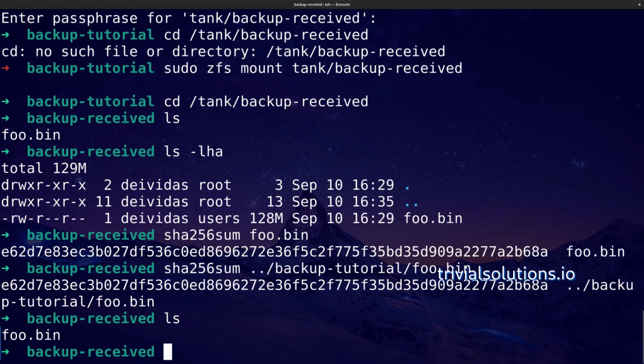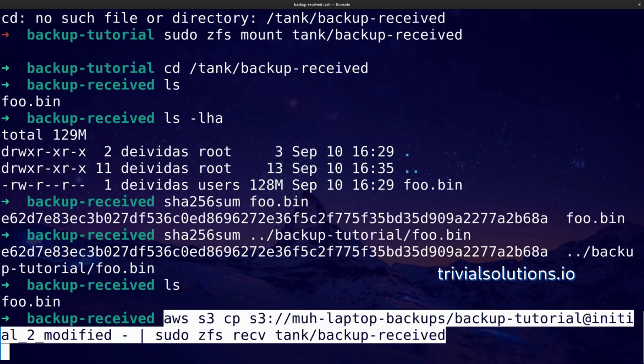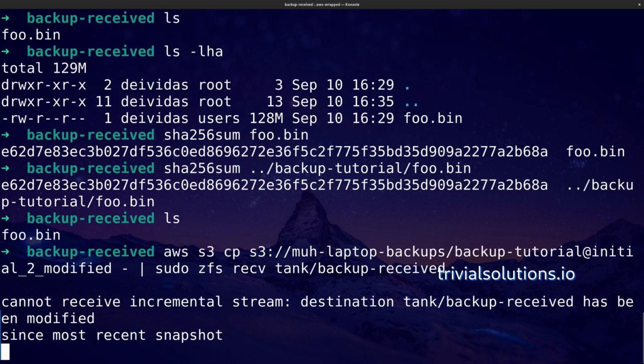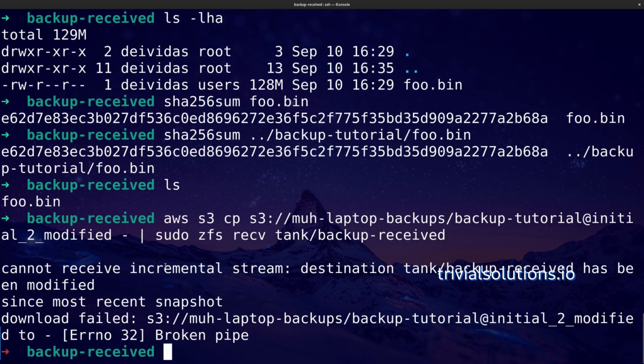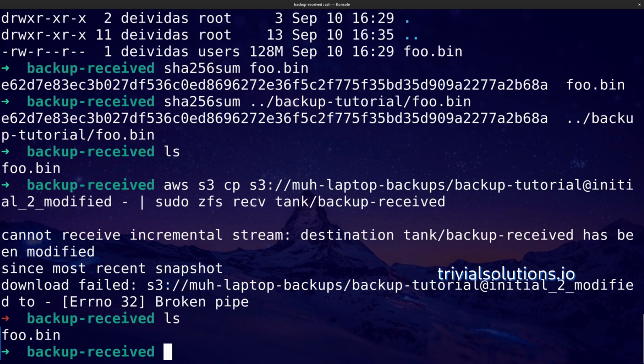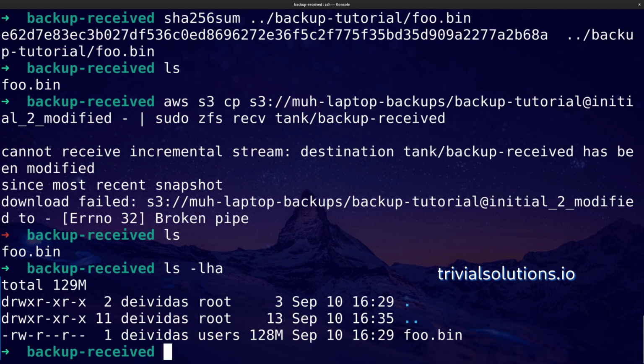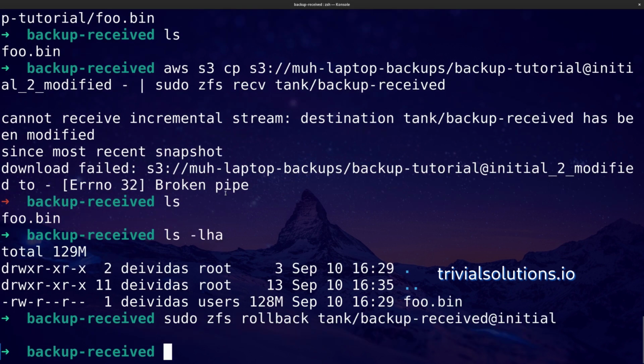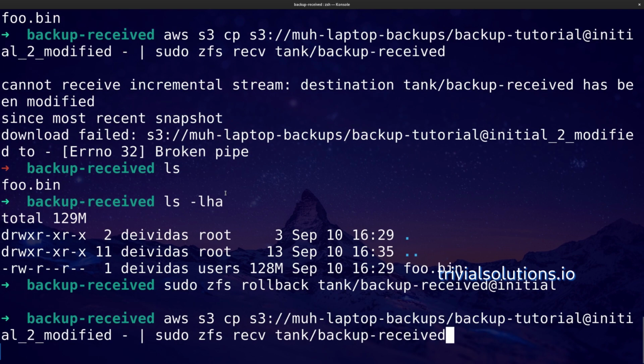Okay, so we can now receive our increment to finish our backup cycle, to restore the modified file also. If we try to do that now, we should get an error, I think. Oh yeah, we modified the current snapshot because this has file modification dates enabled, right? So we inadvertently modified this file. What we need to do now is roll back to the pristine state of how we received this file, roll back our received snapshot, and we can do the same thing again.